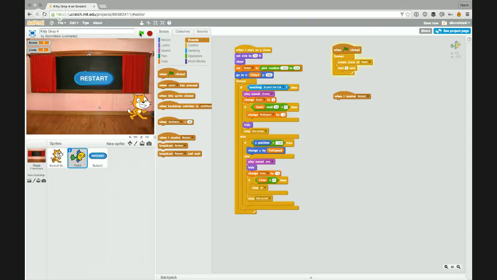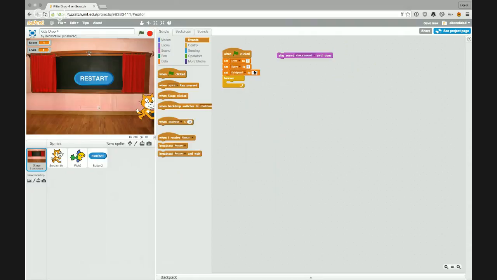Right now, when we play our game, and we'll fix the button just hanging out in the middle there. Actually, let me change our fish speed back to -1.